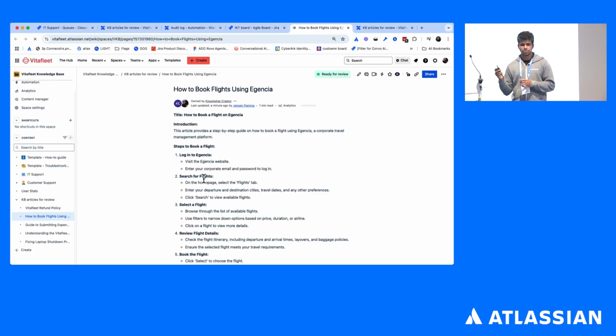And once we go into that Confluence page, you can see it has created data. Now you and your team can review it, edit it, and change it as needed. Once it's ready, at the top you can see ready for review. You can change the status of the pages, and maybe you can have a new workflow which copies or moves that page into a new knowledge base.